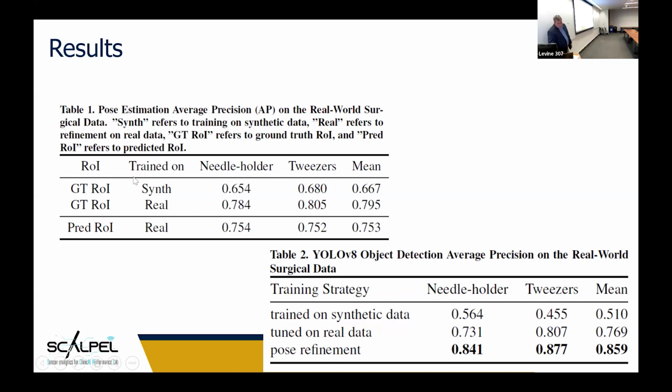And the same goes for the pose estimation. As I told you, in the first phase, the pose estimation actually needs to have a bounding box. So we can check it with the ground truth bounding box just to have this component out of the picture. And if we check it without the bounding box, if it's just trained on synthetic data, these are the scores we get, on the top line. And once we refine it using real data, it improves the scores. Any questions on pose estimation?